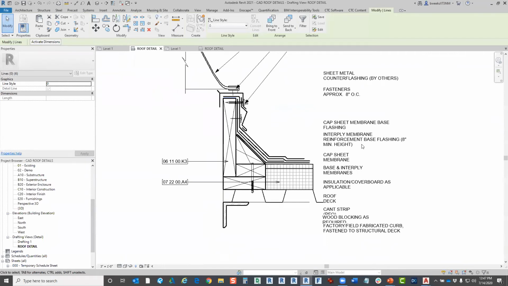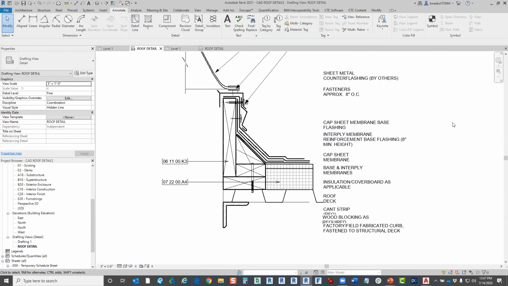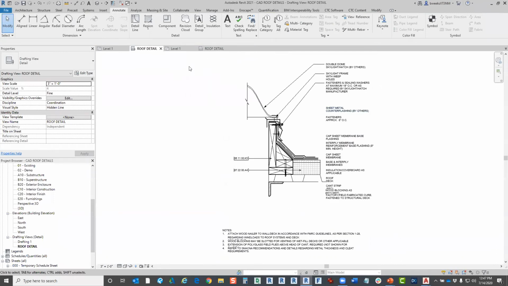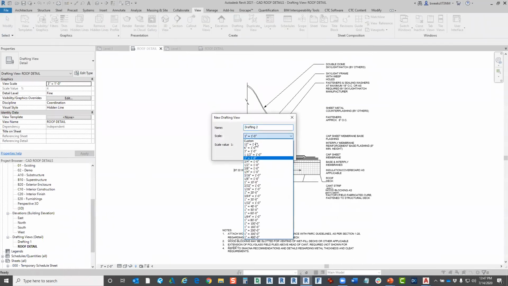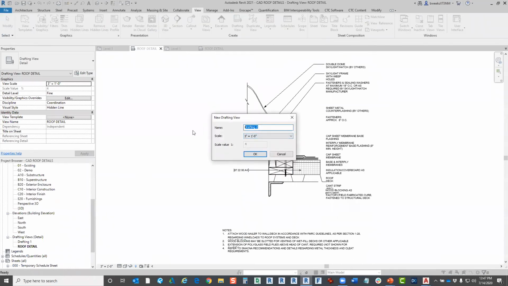Show how to save the single view again. Okay, so this is actually my original drafting view. I started a new drafting view, and then I imported whatever scale I wanted it at.